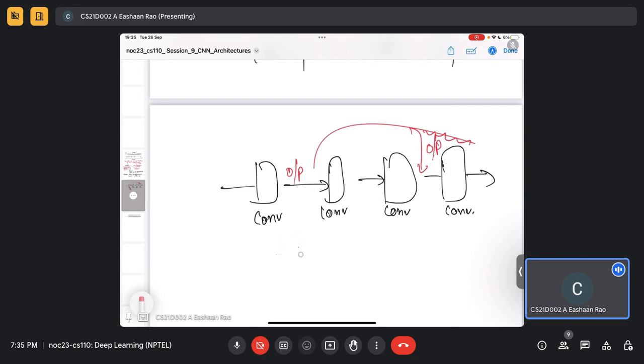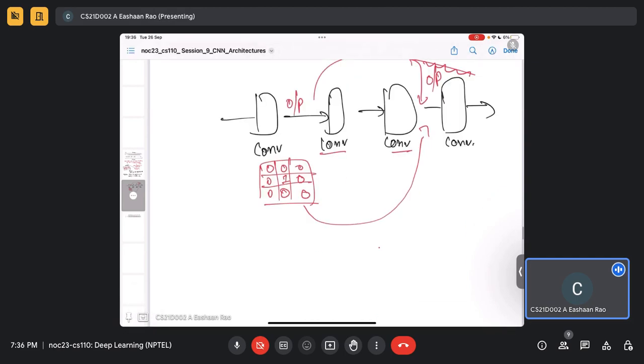Let me try to show it in a better way. Let's say the output of this convolutional matrix is something like this. Now, can I again get this same output here after applying two convolution layers or not? That's the kind of thing they thought of. The reason is VGGNet, which has only 20 layers. They kept everything similar to VGGNet, except they added 15-16 extra layers. So wherever we are adding extra layers, can we get the same kind of output from the earlier one?